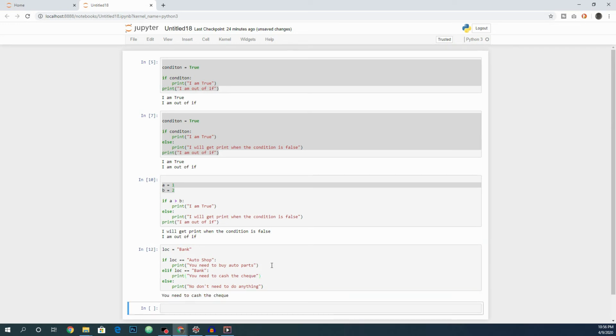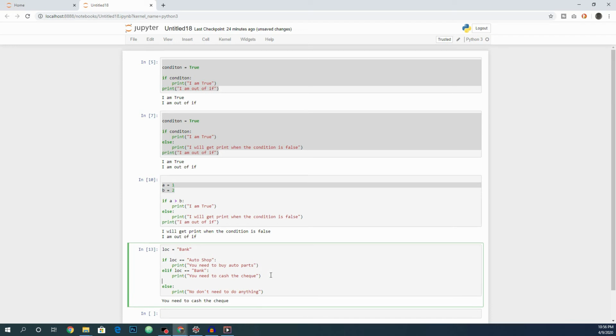And let's suppose we have another condition as well, and that would be else. As I have previously discussed, you can go crazy with these conditions. You can write these conditions infinite amount of times. The branches of else if can be any number, so there is no limit on that.